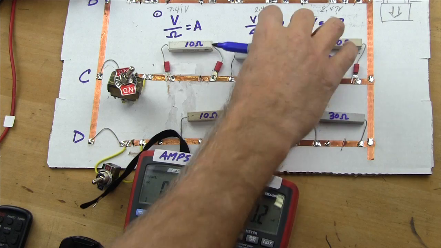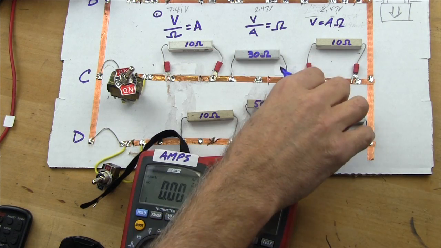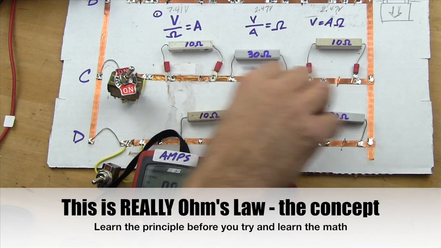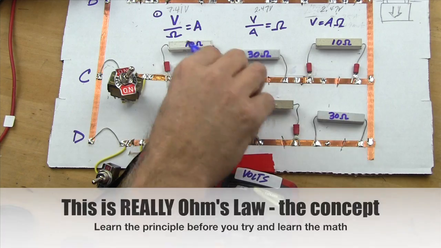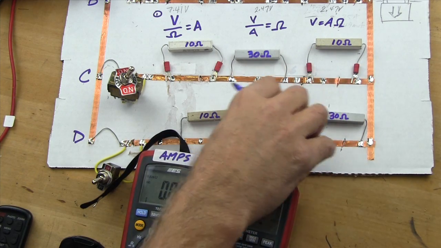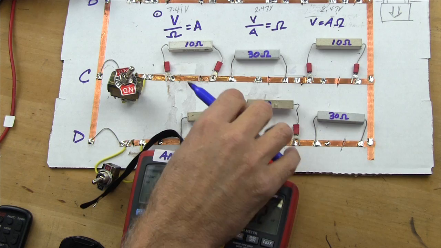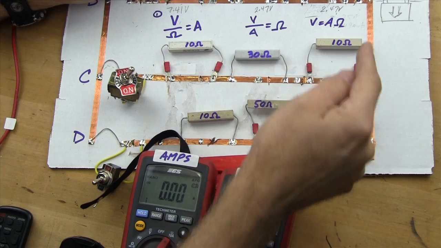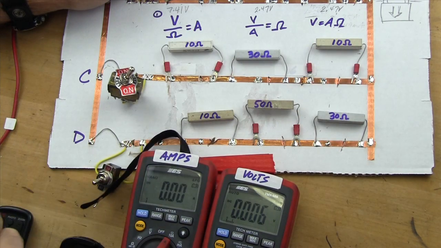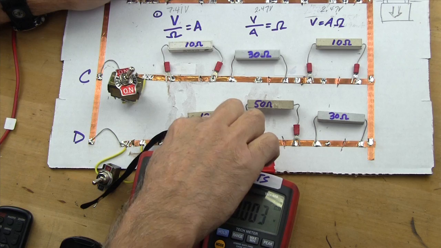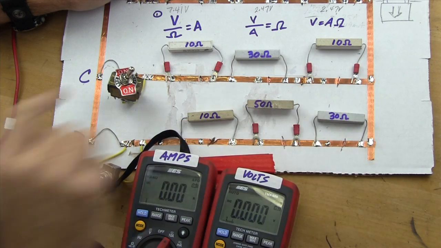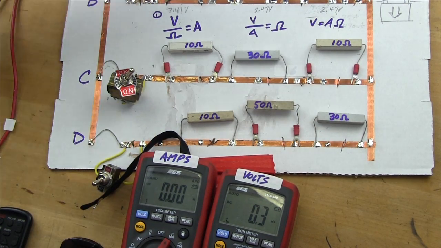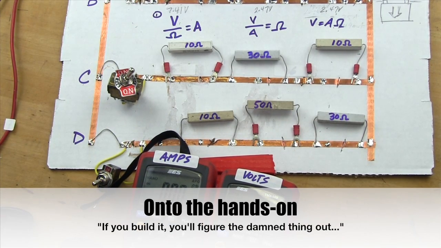So these are all three the same formula. Volts over ohms equals amps. That's the first one you should use because that's how this really works. This voltage and these resistances create that amperage. We can calculate our resistance by knowing the volts and the amps. We can calculate our voltage drops by knowing the amps and the ohms. So what's going to control the voltage drop? The amp flow through it and the resistance. I can already tell you that there's going to be different amp flows. This has 50 ohms, this has 90 ohms. So which one is going to have more amperage? Well, this one. And when this one has more amperage, these voltage drops will be higher because they're getting hotter because there's more amperage. These voltage drops will be lower.